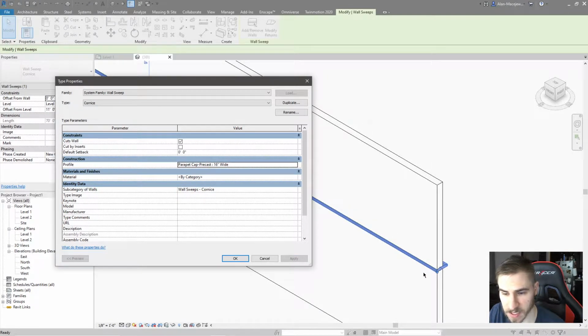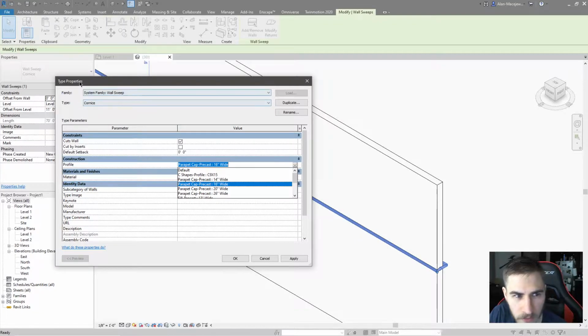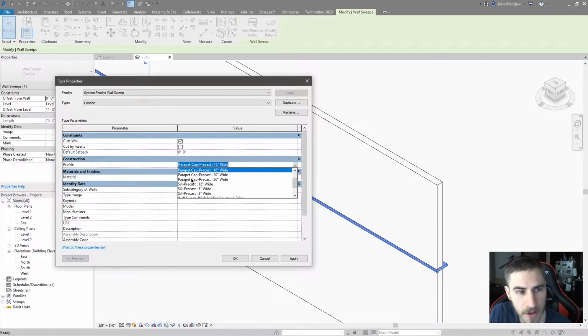Well, there's my 16-inch parapet, and obviously that would probably belong at the top of the wall. But you can see that there's nothing special about my type, the type being called cornice. It doesn't mean anything like anything else in Revit. I can name the type anything, but in this case, it's associated to a profile. And again, any profile in my project is going to be populated here.